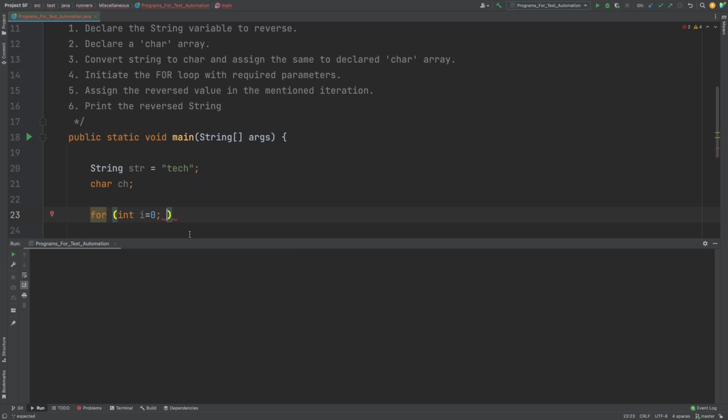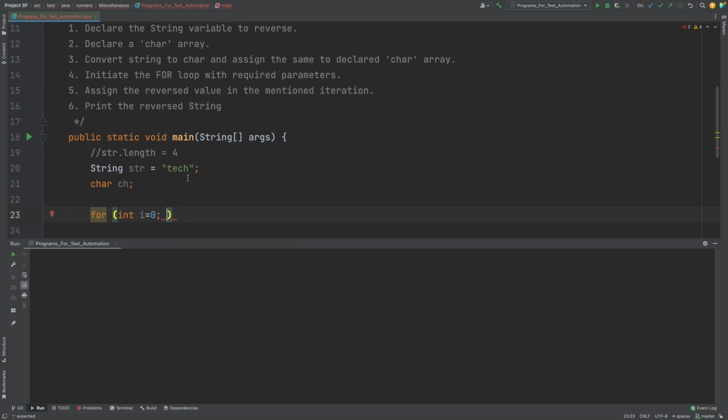Now if you write it as i less than or equals to the length of the string. So in Java, there is a function which calculates the length of the string, right? str.length will get you the length of the string, which is 4, right? So the string length here is 4. Now understand one thing. If you write it down as i is less than or equals to string length, then it will go up to 0, it will go up to 4, right?